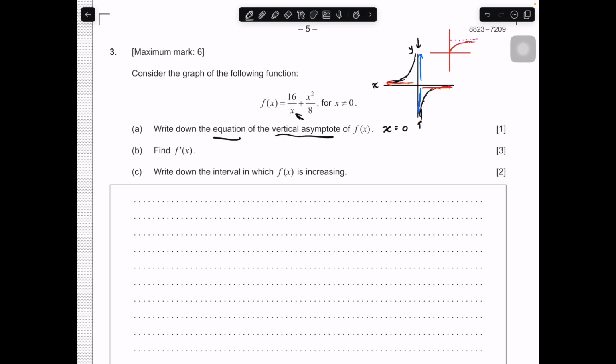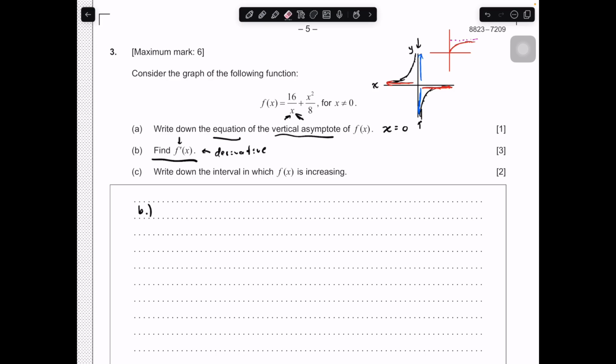All right. Often we're asking, okay, when does the denominator reach 0 for what value? In this case, it's just x, so when x is equal to 0, that's going to be our vertical asymptote. Here they're asking us to find f prime of x. That is to say, they're asking us for the derivative. 3-mark question, kind of nice.